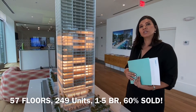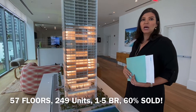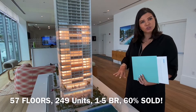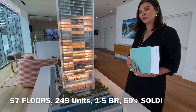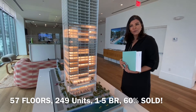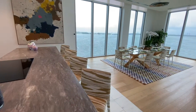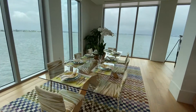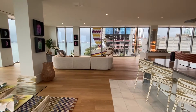It's 57 stories and 249 residences in total. We have a nice mix: one bedrooms, two bedrooms, three bedrooms, four bedrooms, and five bedrooms — a little bit of everything. They have private elevators that open up into the residence, which makes it really unique. Missoni furniture will be used in our lobby and common areas — for example, the pool deck will have Missoni lounge chairs and the gym will have yoga mats and more, used throughout the building.